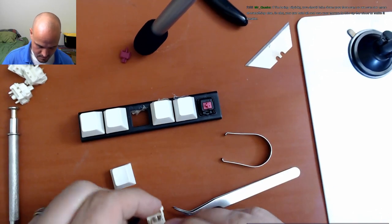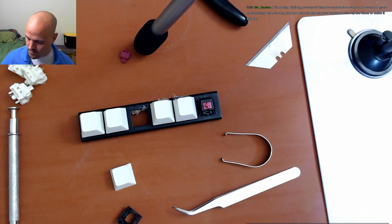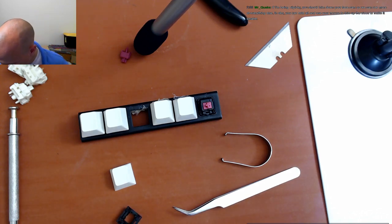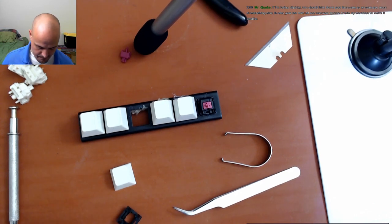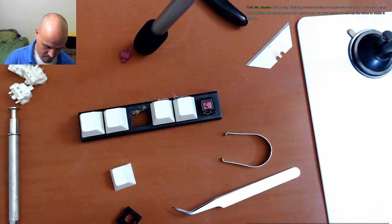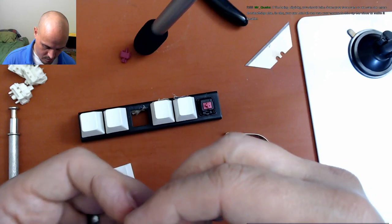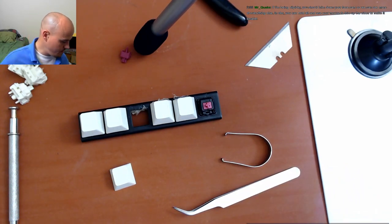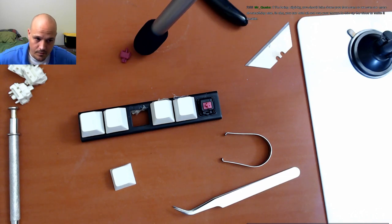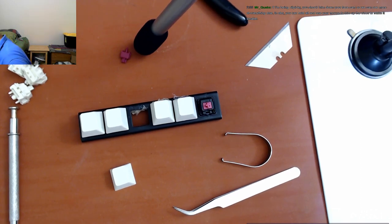What other lubes? What other type of lube can we try? Maybe something silicone-based. Those aren't often used, probably because they don't work very well most of the time in switches. In my experience, the silicone-based lubes usually don't work well in switches. But let's try it. That might be something to do with the nylon. So we're not dealing with nylon here, so maybe it'll be different. Let me grab some here.